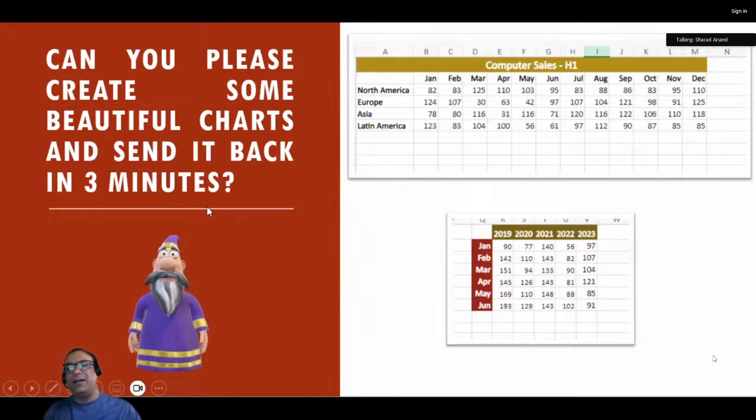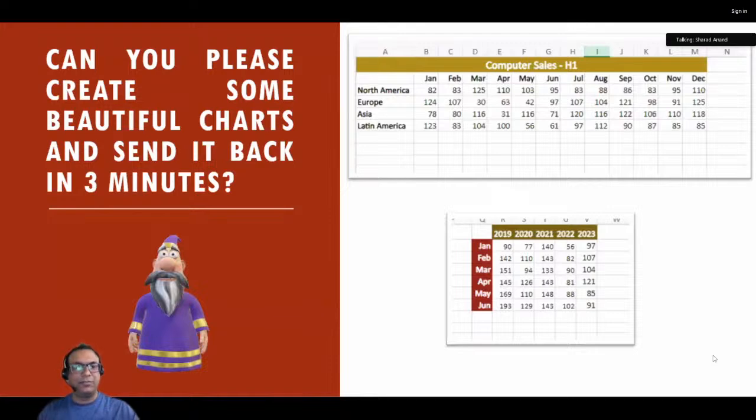Now, the way you are challenging your boss, your boss is also challenging you in the same way. First 5 minutes, then 4 minutes, then 3 minutes, right? So he says, please create these charts and send them back in 3 minutes. Have you ever created charts in Excel? And do you think we can create a chart in 3 minutes, and not just one, two different charts in 3 minutes? Is it possible to create two different chart types in Excel in less than 3 minutes? I have struggled a lot creating charts. Do you struggle a lot while creating charts in Excel?